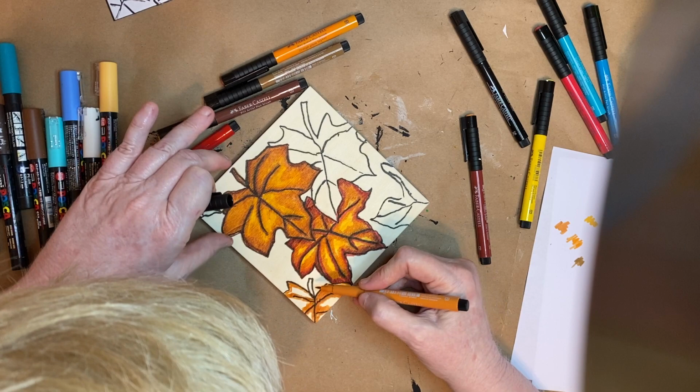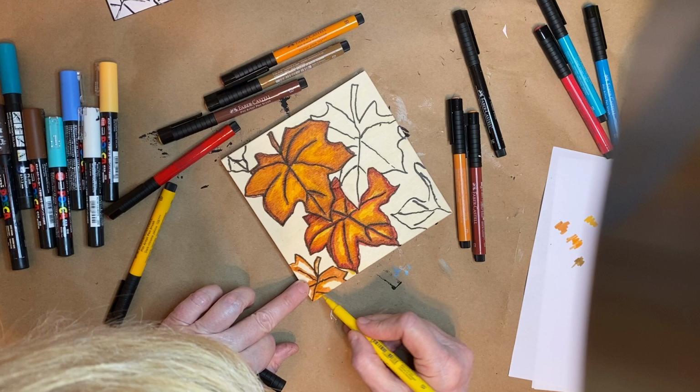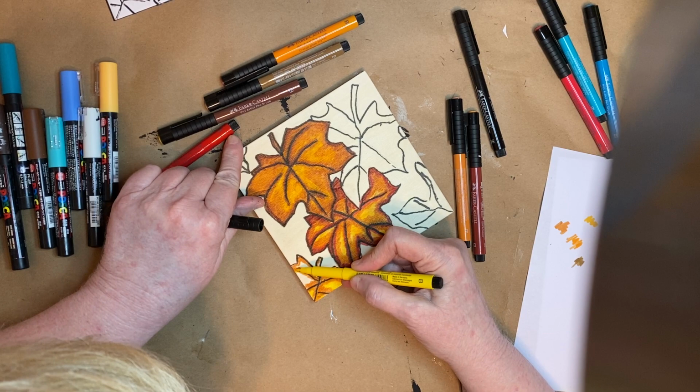I think I'm gonna put a brighter yellow. These are all turning out, looks like kind of the same color almost, but I'll try to add some different colors with the paint pens if they all turn out the same.